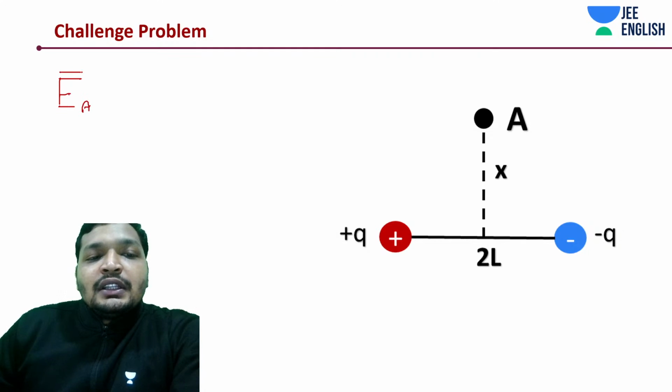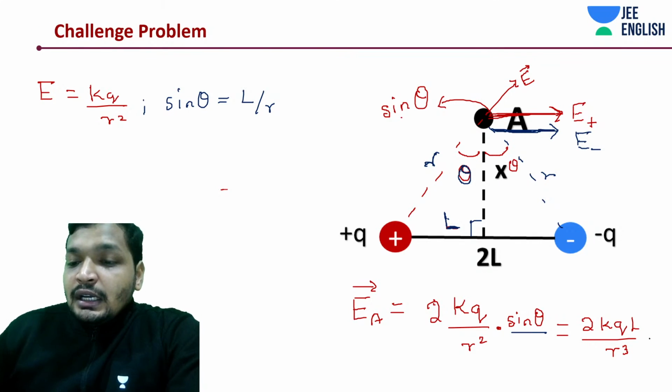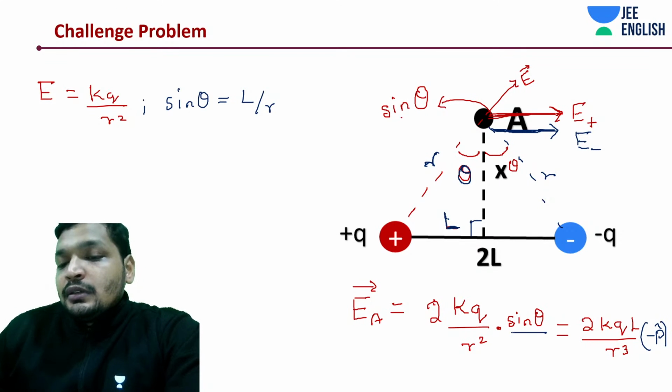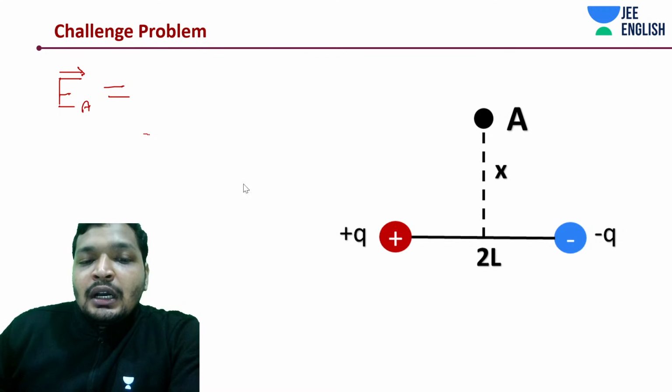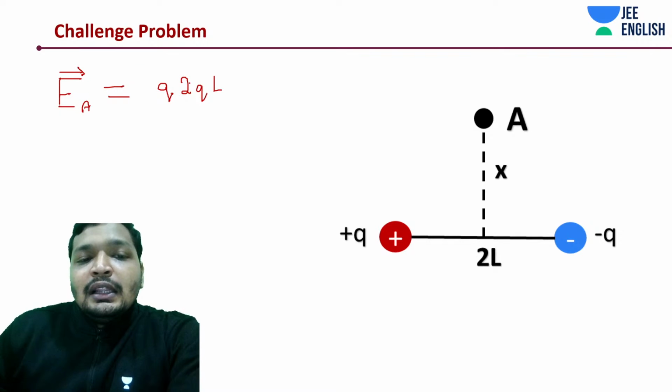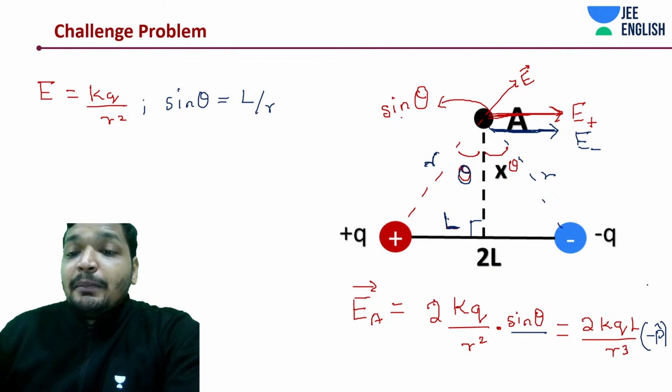You probably understood everything, I'm guessing so. And a very important thing that I forgot to mention, this is an electric field, this is a vector, and it should be in the minus p cap direction. This all should be in the minus p cap direction. Now let's write down this equation. This is k into 2 into q into L, divided by R cube, into p cap. Minus or plus? Minus p cap. It was minus p cap, opposite direction to that of p.